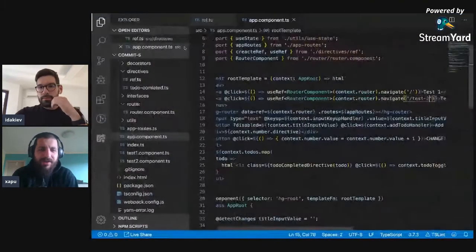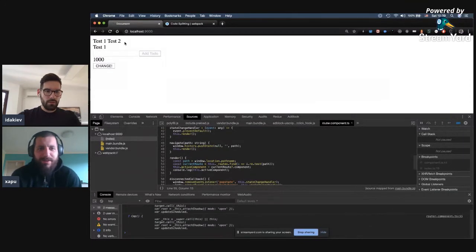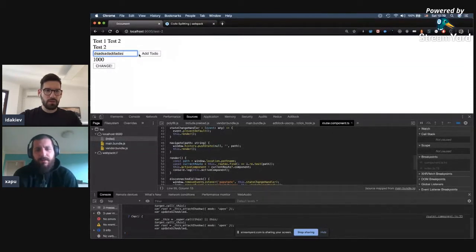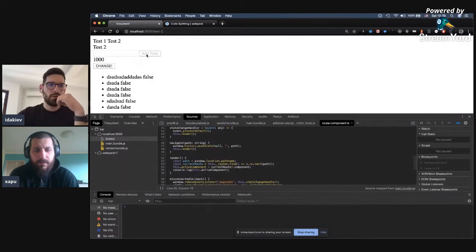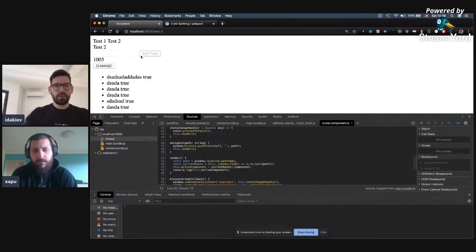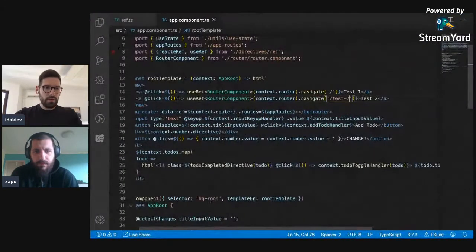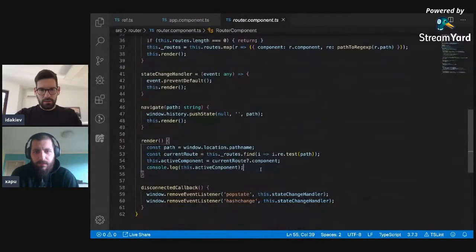So, can you clear just the console so our viewers can see that there's nothing new in the console happening? Yep. I mean, we can see that there is, but whenever I'm typing here, there's nothing happening. Yeah, because we're not subscribing to the thing anymore. This is what we actually wanted, to not trigger any additional refreshes when something is changing, because we don't have a subscription. So yeah, everything's working perfectly now. I'm quickly going to clear this console log here in the render because I really don't need it. So I'm just going to go to the router and delete it, where is it here?